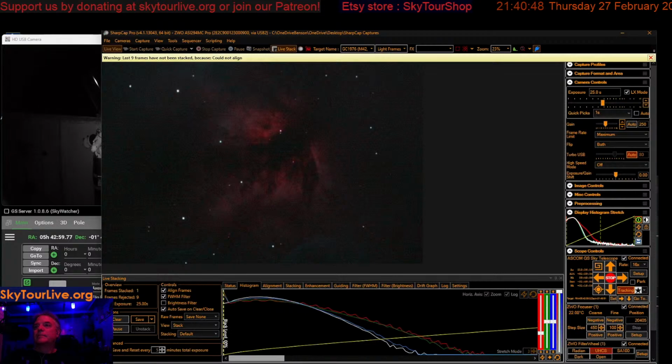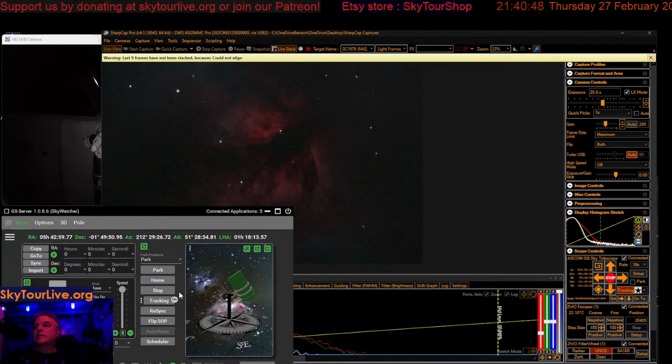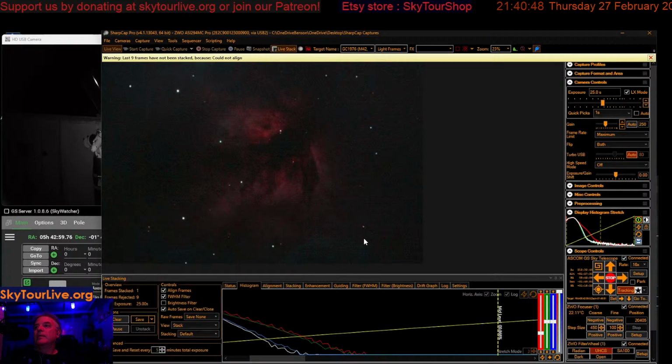Right. And all that expensive equipment bolted to it. Yeah. And that's why this 3D representation here is very nice, because all our gear is hanging off this way. It's nowhere near the pier. And that's very helpful, and the guiding isn't working on this.